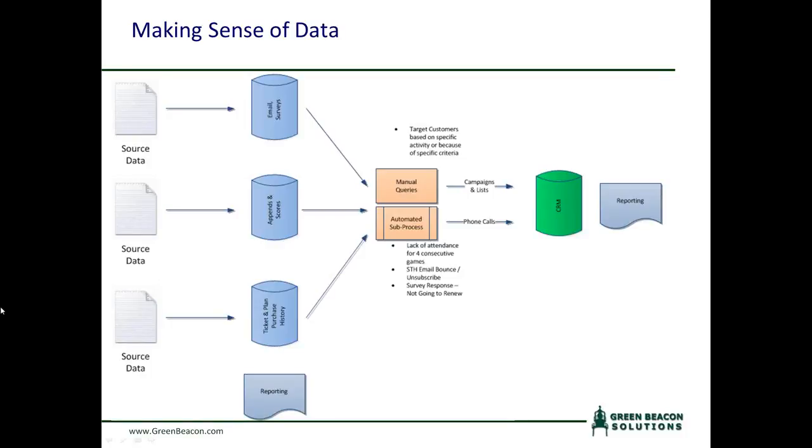We might notice some people might have their email bounce, or they might unsubscribe for all the very valid reasons that Karen had mentioned. However, if a season ticket holder email account bounces or they unsubscribe, maybe again that's suggesting something, and that might prompt a more sophisticated action where we have someone call them or prompts us to go and do something more sophisticated within the CRM system. Or if somebody says something in a survey response, for example, that they're not going to renew.